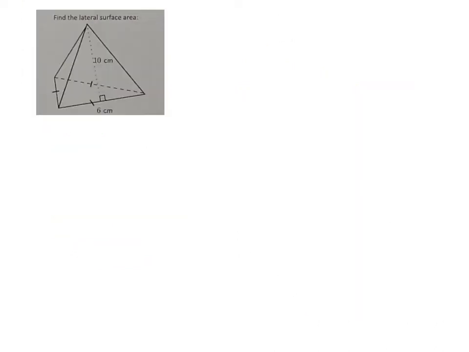All right, and here is our last figure, and we are asked to find the lateral surface area only. So remember, the first thing you're going to do is highlight the bases. Now, all of these little hash marks right here mean that all sides are congruent. So that means that all faces are congruent. So we just have to choose which one we want to be our base. The easiest thing would be to choose the bottom as the base. So you're going to highlight your base.